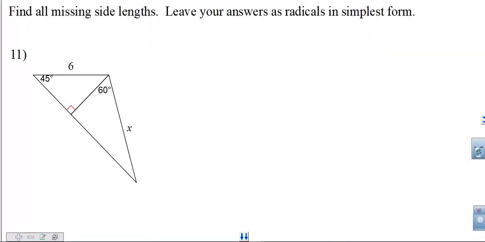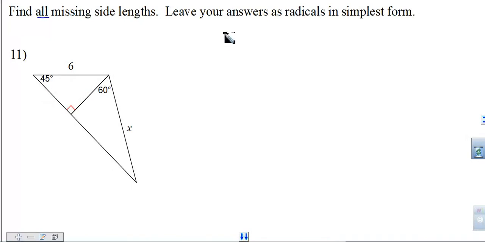In this final example, I'd like to look at a problem where you have a combination of a 45-45 and a 30-60-90 triangle. The instructions tell me that they want me to find all missing sides. So even though this X is labeled, we're going to find every piece that is missing. I'll start with the 45-45 because they've given me the hypotenuse. Now remember the rule. If they've given me the hypotenuse and I want to return to the side, that's when I'm going to divide. What am I dividing by?